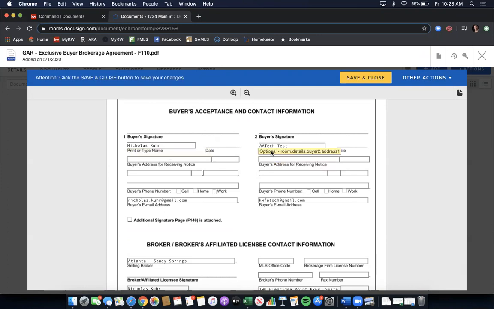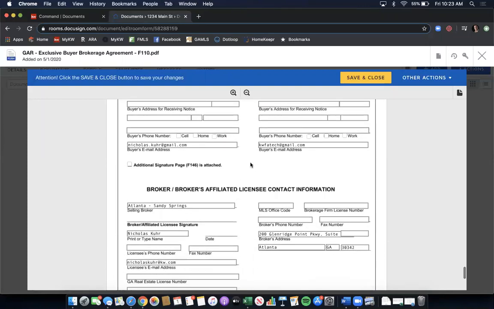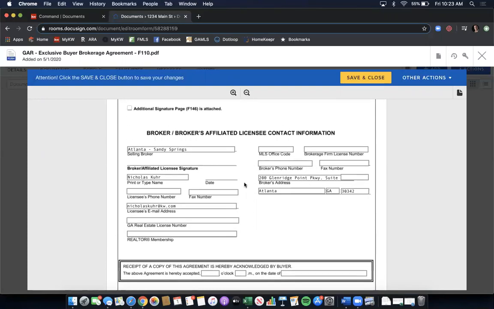We don't need to fill in the address unless you need to. Come down here and make sure that all of our information is filled in. Now, this is the information I was telling you about. We're working with the MCA office to figure out how to get all of this information loaded so you don't have to come in here and type it in every single time. So we'll just come in here and fill it in. Oh, wrong one.